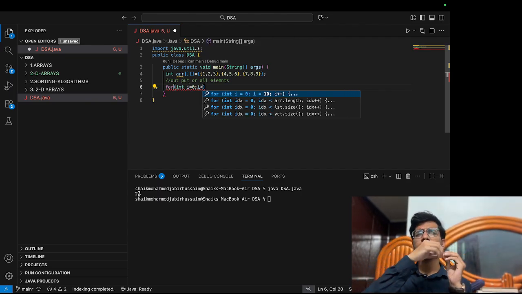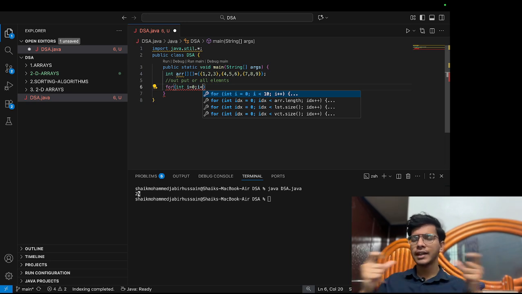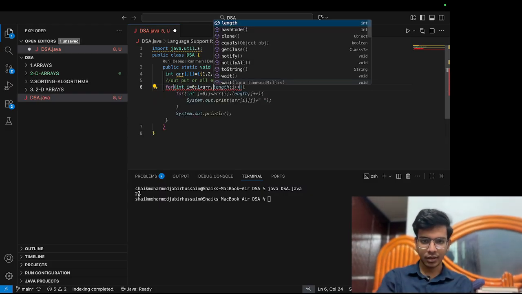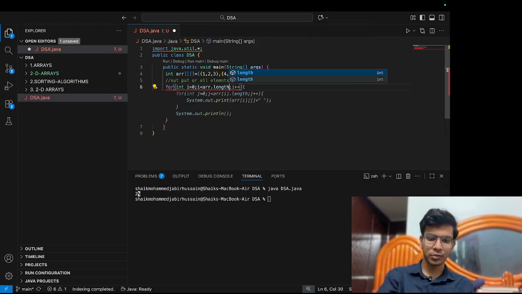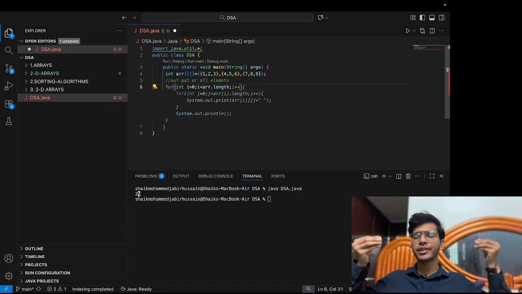If you remember, in a one dimensional array, to get the size we use arr dot length, and that gives the total number of elements present in this straight line. So I'll write arr dot length, so it will give me the row length. So total number of rows we get from arr dot length.